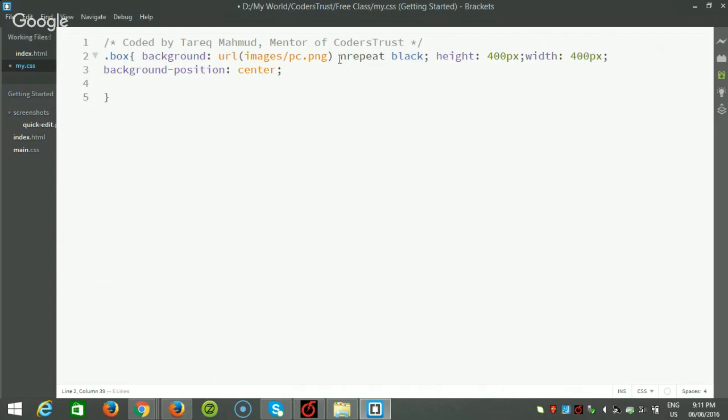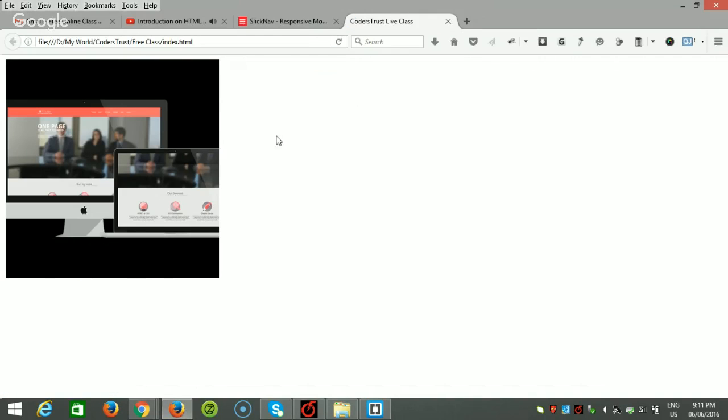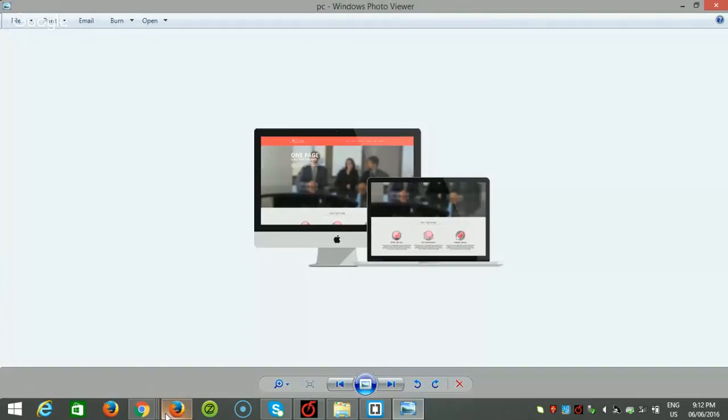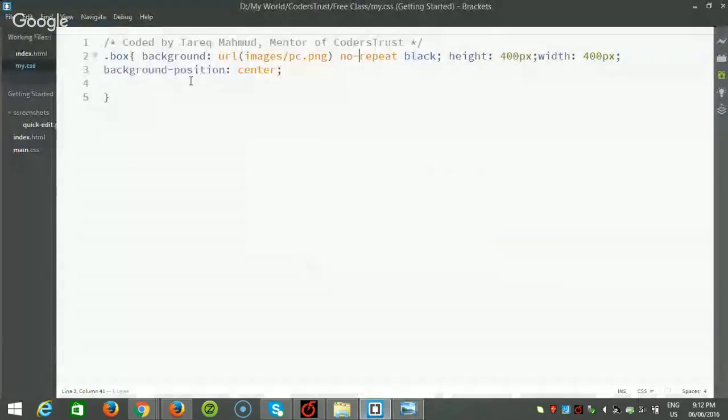Let's change it. Okay. So you can see this is the center. That means the image is captured from the center of the main image. If you see the main image here, and compare it, it just takes the center part of the image. So we make it center.